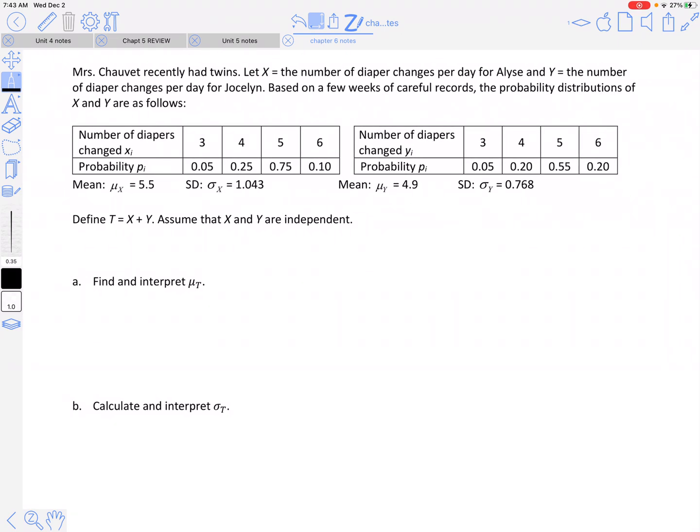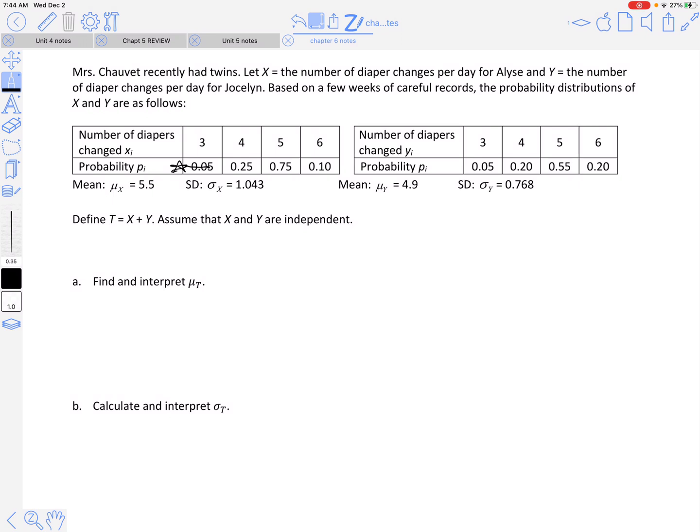We're still adding, so we don't have to worry about the subtraction yet. We have diapers that we're looking at, and we have the two probability distributions for the random variables x and y, and their means were already calculated. And I do have a typo. This adds up to more than 1, so I don't know where I made a mistake, but I haven't looked at the original data to see what I accidentally mistyped, so I apologize that those do not add up to 1. But we're going to do this anyways because I want to practice it.